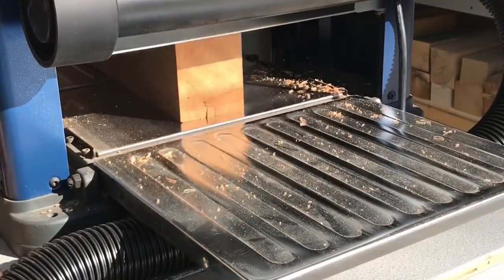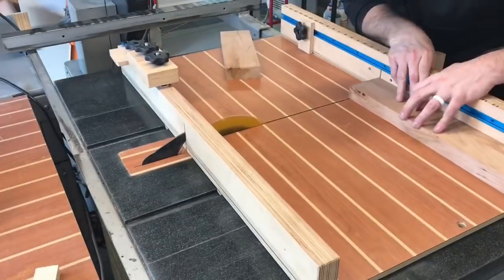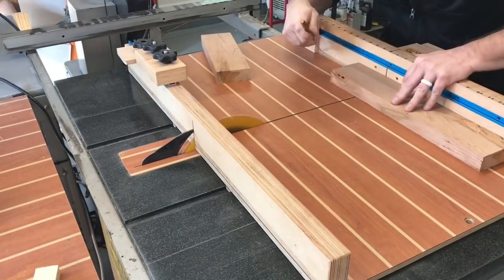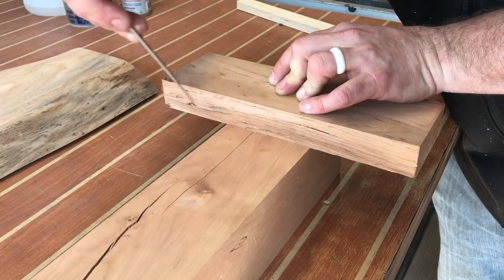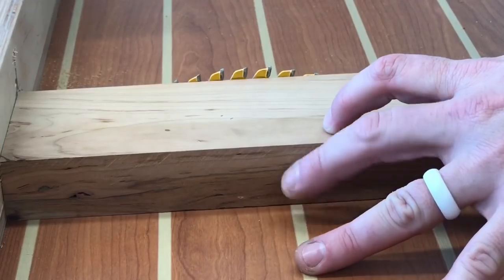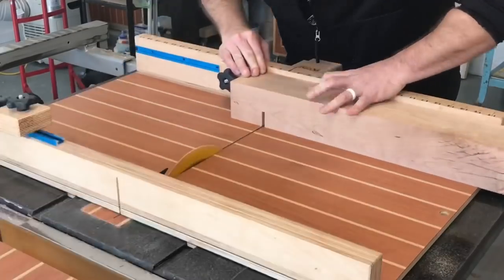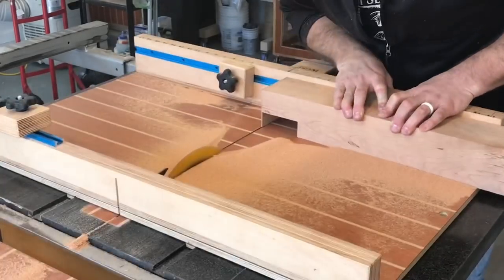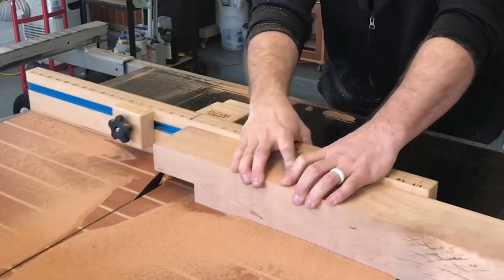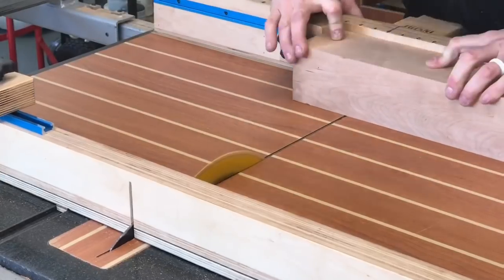This piece is going to be the center support on the bottom of the table. I still need some side supports and I'm gonna cut those here with another piece of that wood from the local lumber yard. I'm then gonna make a few marks and essentially take out enough material to make a half lap joint, just taking my time on the table saw with the blade set at the correct height, nibbling that material away, then doing the same process to the other side of the piece.